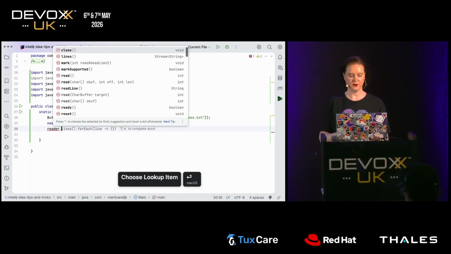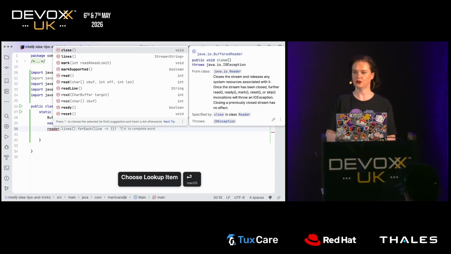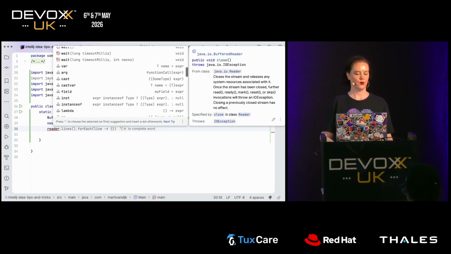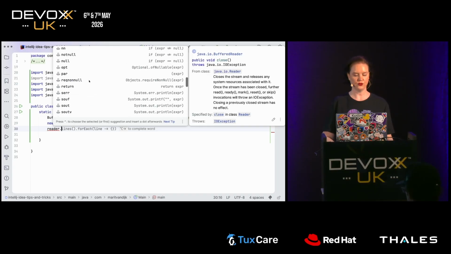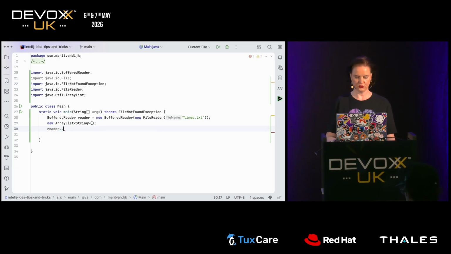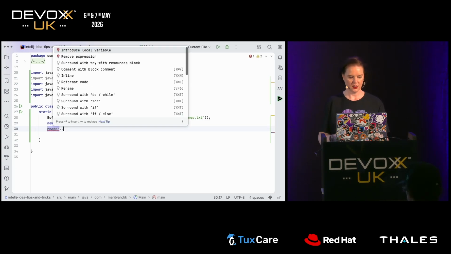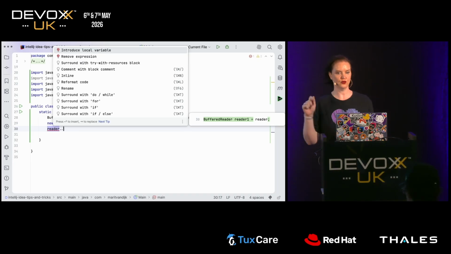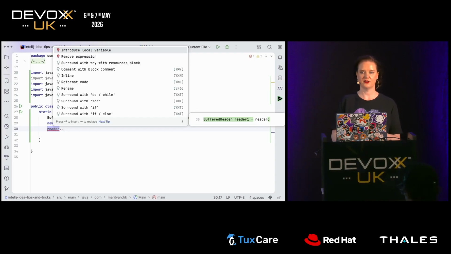You are probably familiar with code completion. If you type a dot, you get anything that you can apply to that variable. I see nodding. So you see the API completion, everything that you can call on that variable. We get the postfix completion, like I just showed you. But now you also get commands. So this will give you a list of all of the relevant commands to your current context. And if you type 2 dots, if you can actually type, then it will filter to just those commands. So that's called command completion, or dot dot. Or my friend likes to call it the I feature. Who knows Morse code? Dot dot is I.